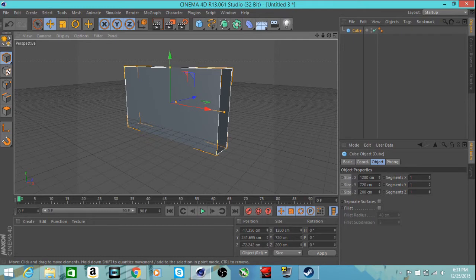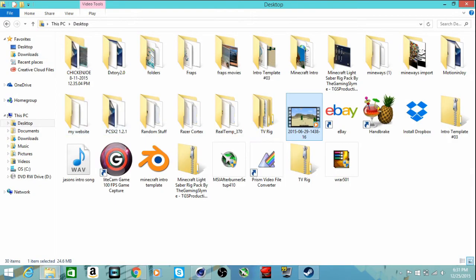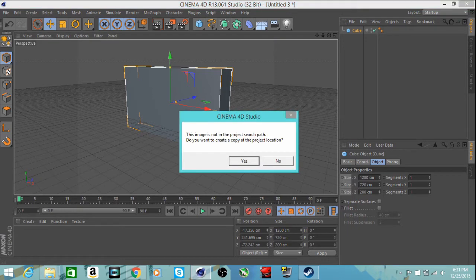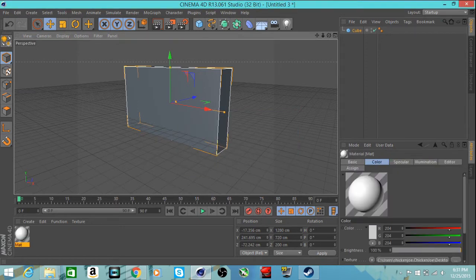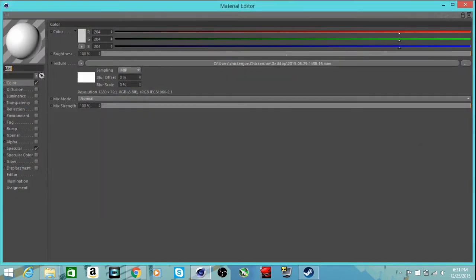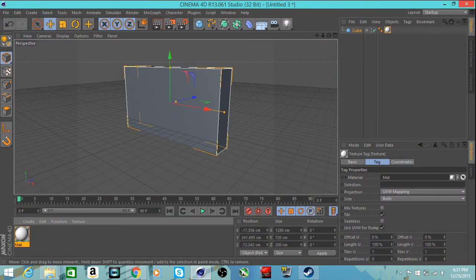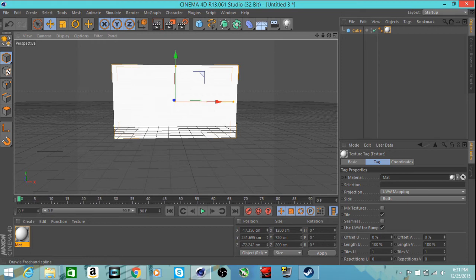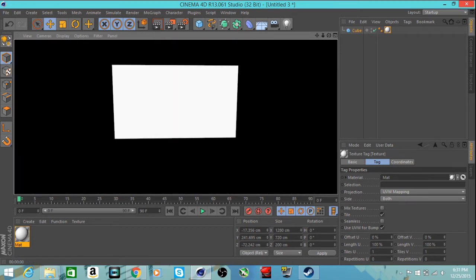So now that you have your frame width and frame height, you're going to grab your video and put it into the textures section of Cinema 4D, and then click no. Now you'll see this in your textures. Double click on it, and then unclick specular, and you can exit out of that, and now just put it right on the front. Give it a second. When you render it out, the first frame might be white, but the next couple of frames, okay, let's see.